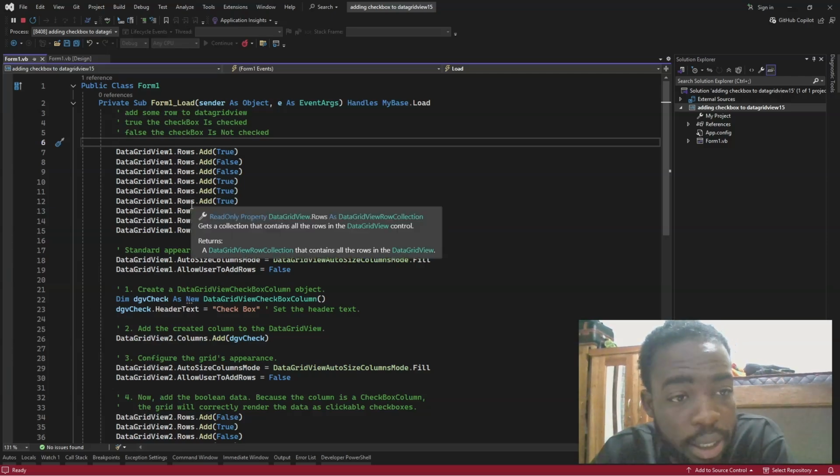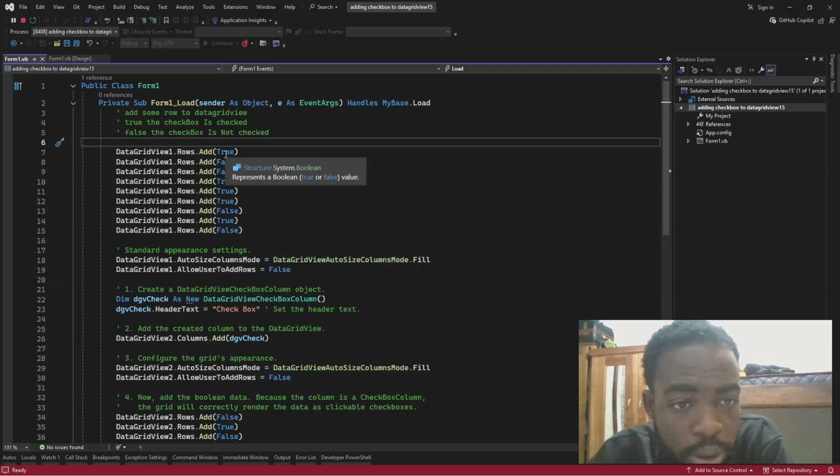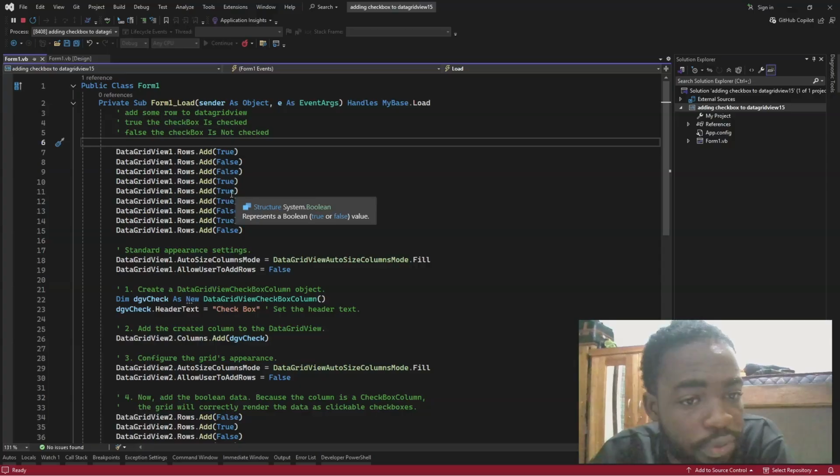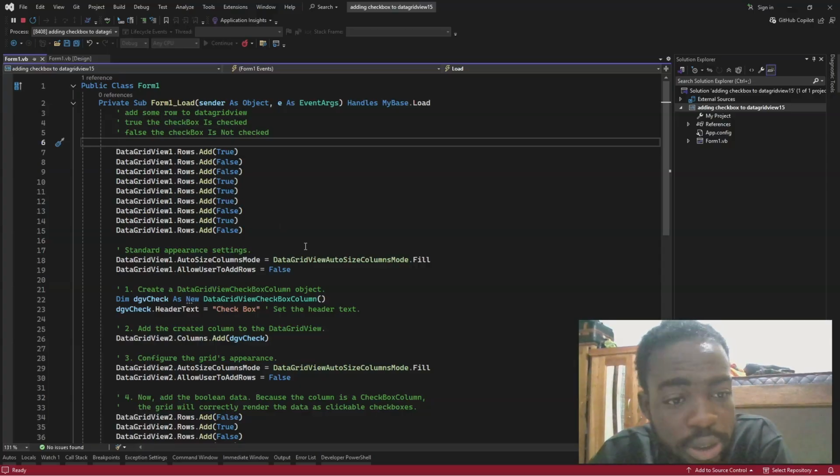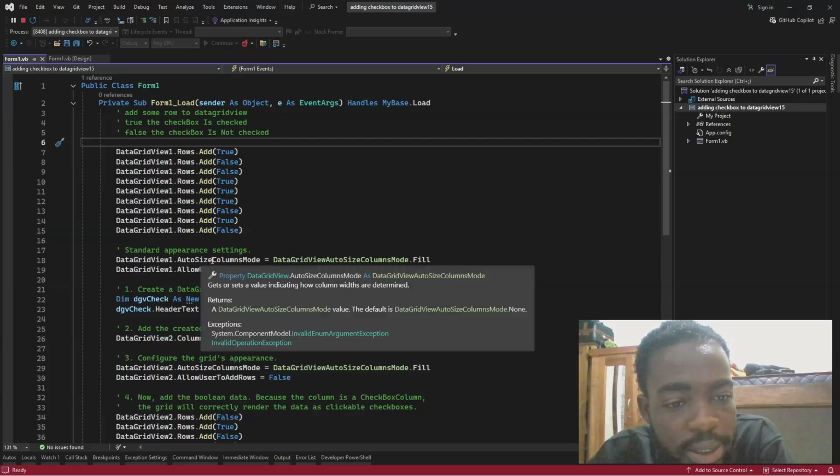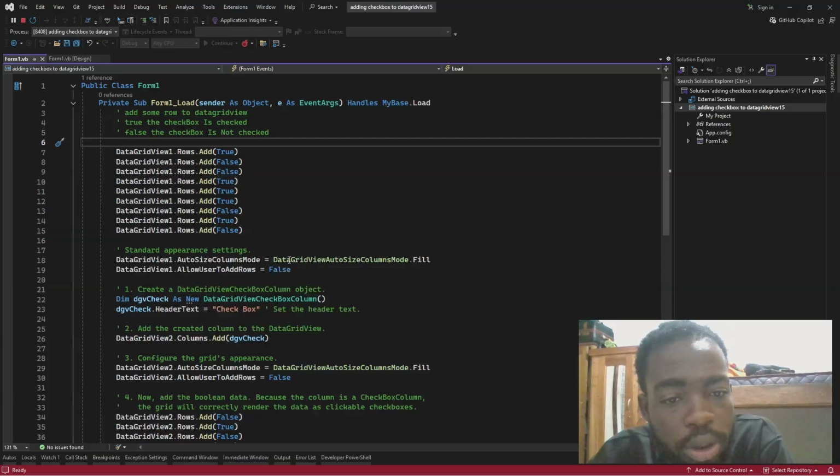We are going to add a row to a DataGridView, and if it is true, the box is checked, and if it is false, it means the box is not checked. And we have DataGridView.AutoSizeColumnsMode equal to DataGridViewAutoSizeColumnsMode.Fill. So this is the standard appearance setting.